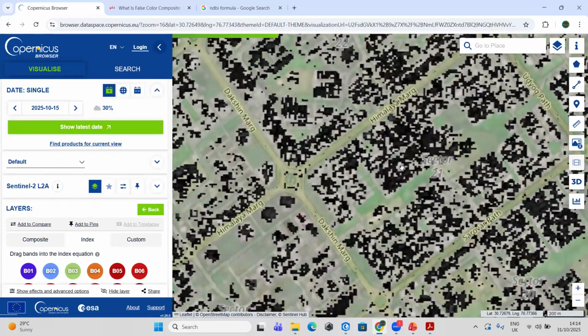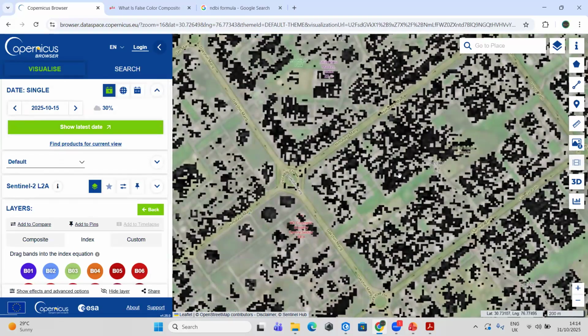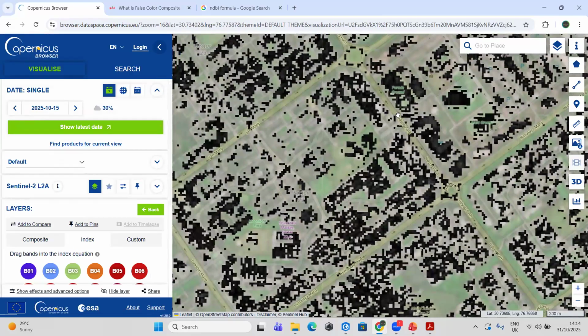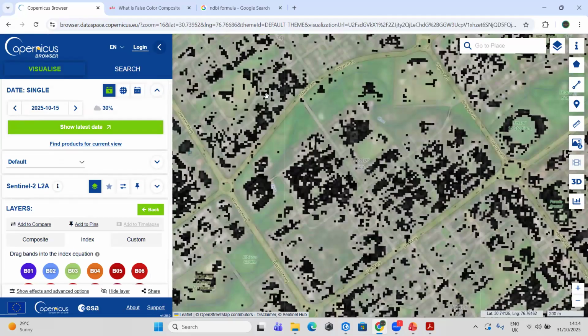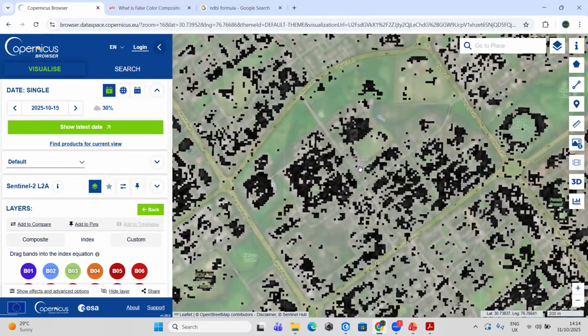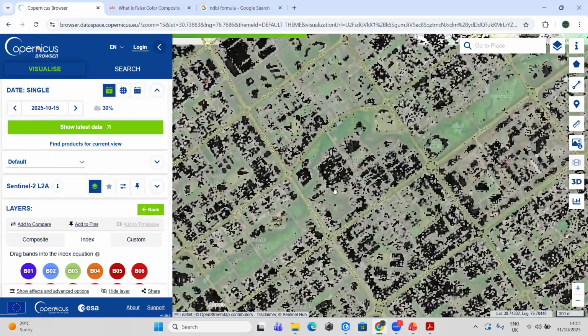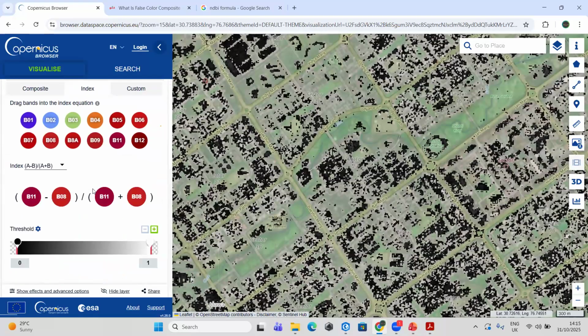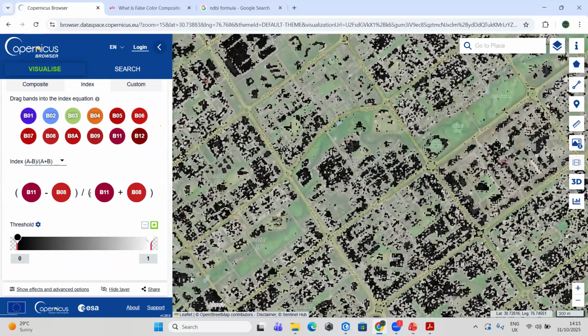So now you can see all the houses coming up in black, like dots. If you want to know how much area in your city is built up, you'll find the percentage of black versus the whole area, and you'll get to know, okay, my city is 40% built up. So in this manner, you use the operations of band.